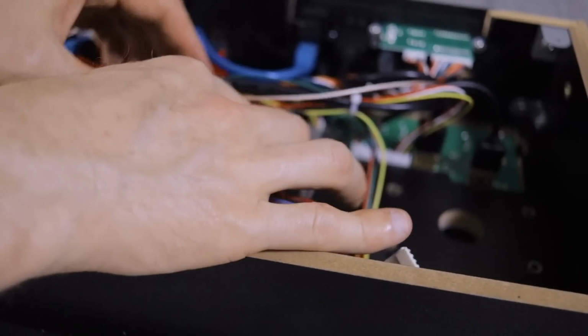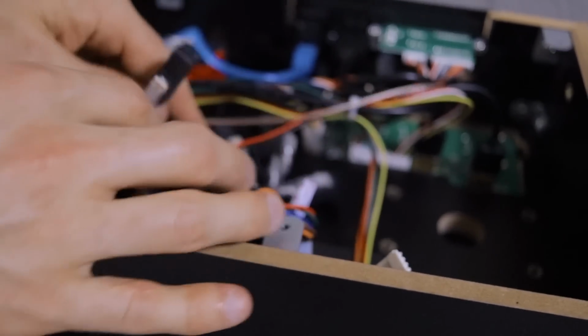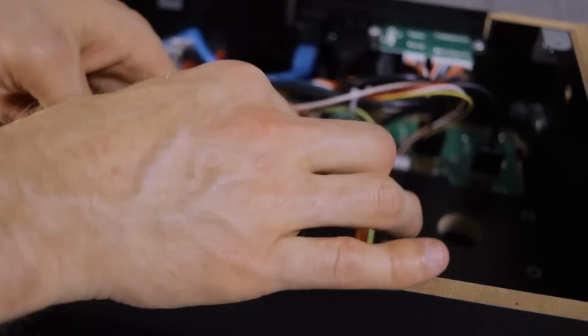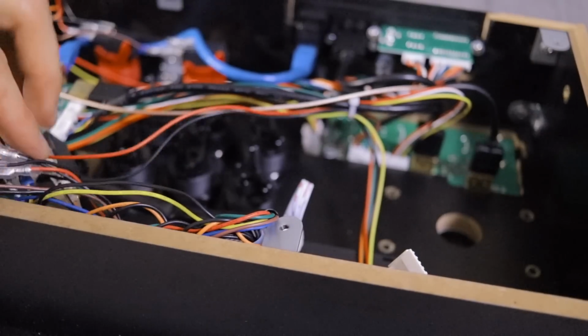Make sure you either label your micro switches with the buttons, or you take a picture of it before you remove everything. That way you know exactly the same order you should have when you're putting everything back in place.